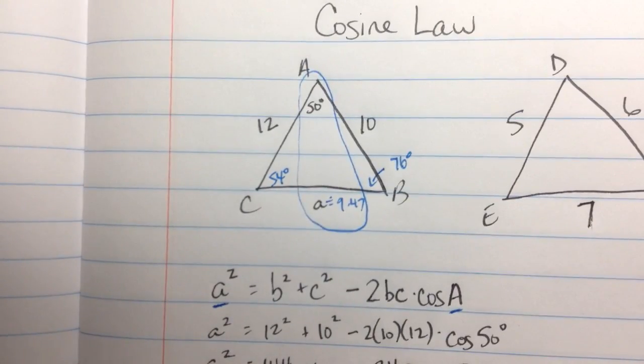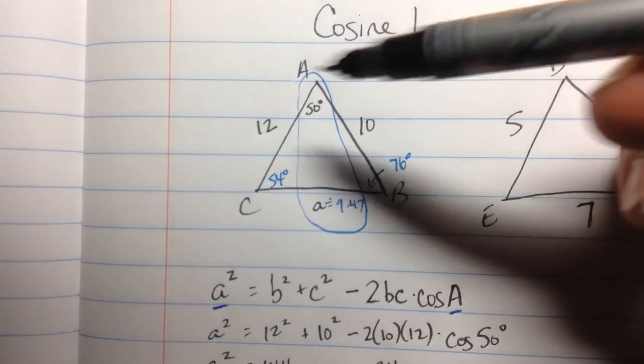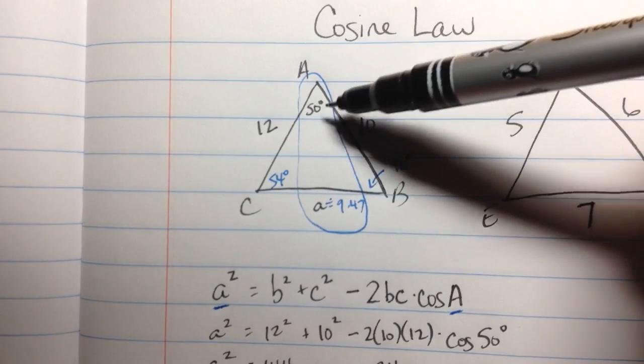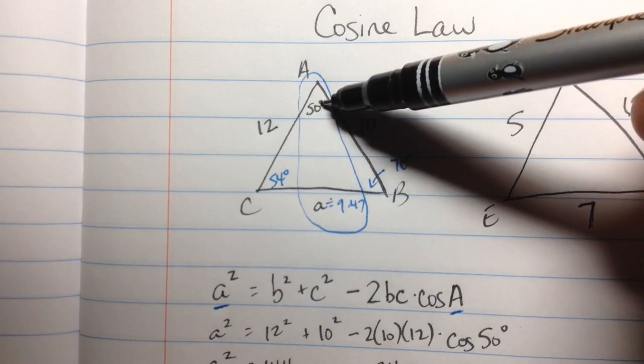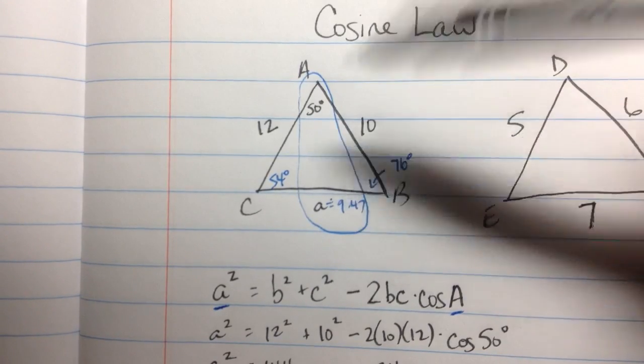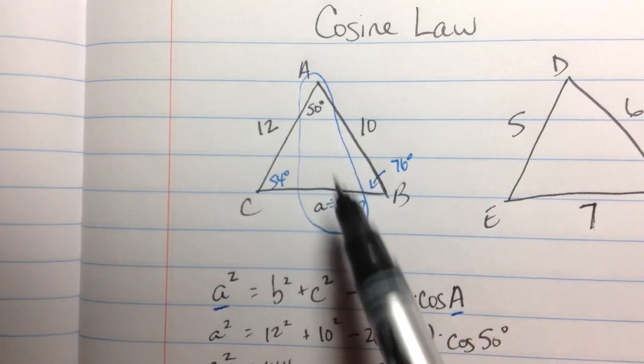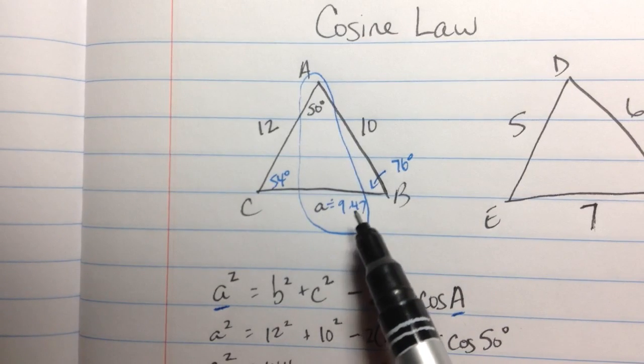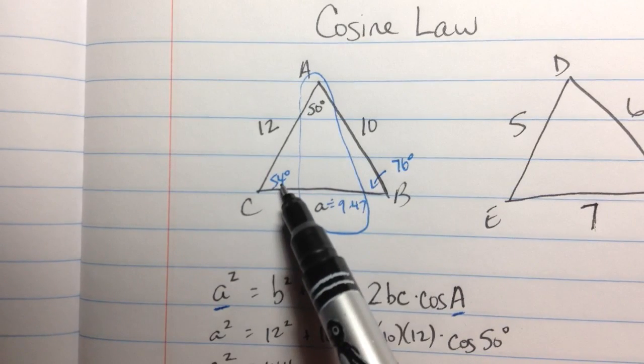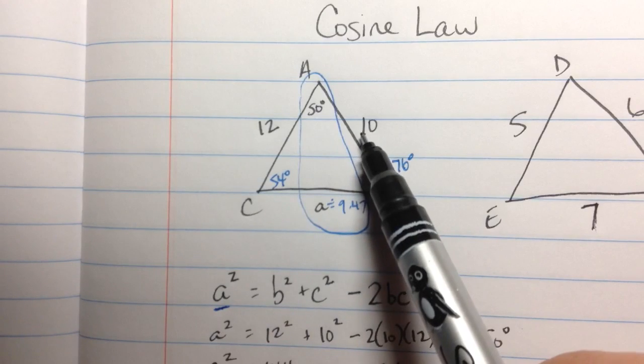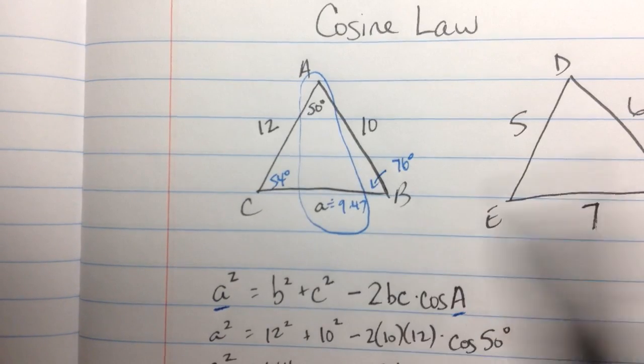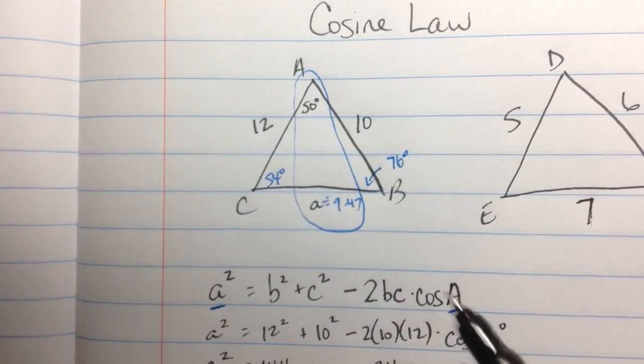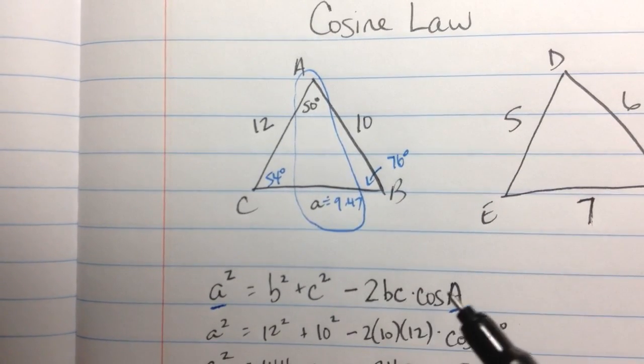Okay, looks like we have finished our triangle. Let's do the verification step. In any triangle, angles and sides sort of match each other. Small angles are across from small sides. So here's our smallest angle. And is this our smallest side? It is. Good. There's our next smallest angle, 54. That is our next smallest side. And our largest angle is across from our largest side. That's a quick check. If any of those didn't work out, then we know we've made a mistake.